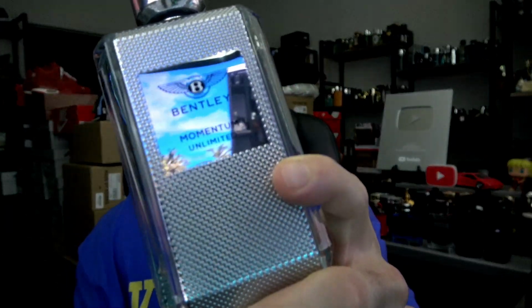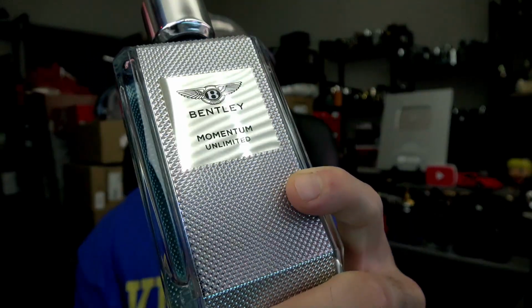But with that said, you wouldn't think you could get something with Bentley on the name for like $35. And it's pretty damn good. It's not a niche fragrance. It's designer level stuff, but hidden gem cheapy designer level stuff. Bentley of all things, right? That good. Something to get away with every day. Definitely has plenty of freshness for the heat and enough depth for the cooler weather.